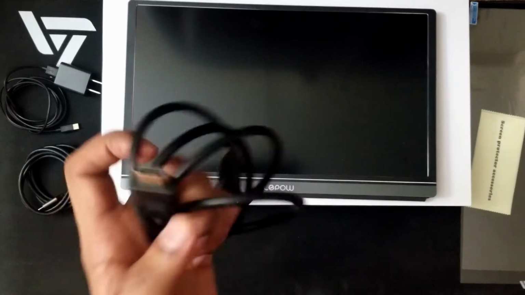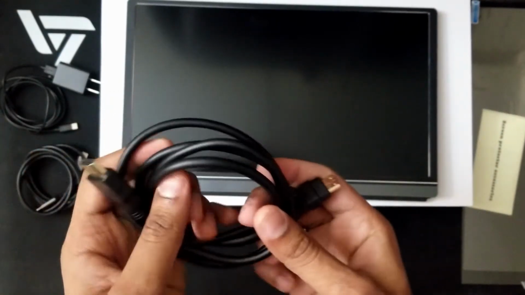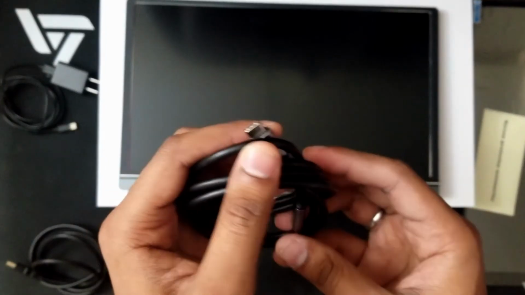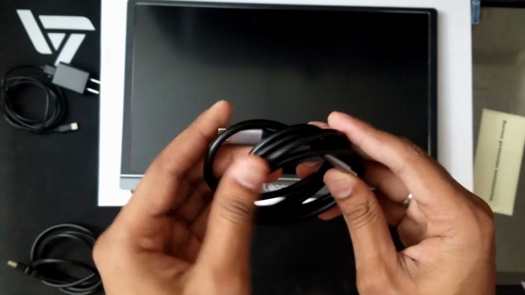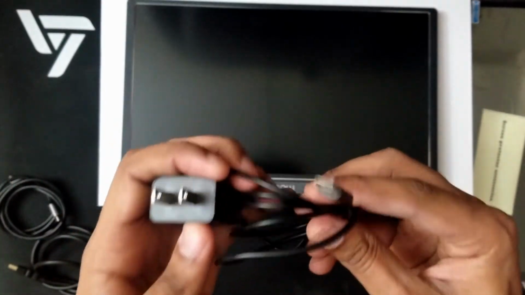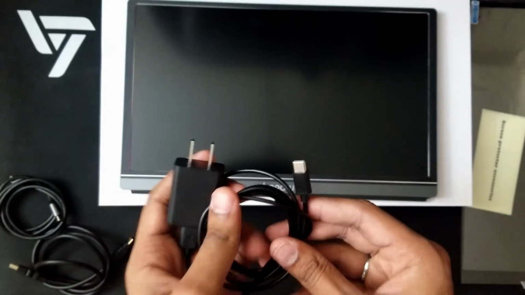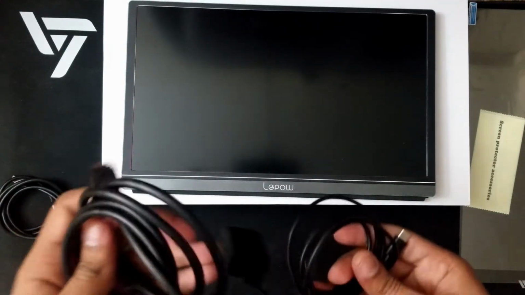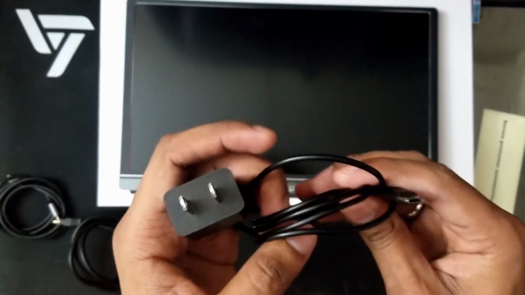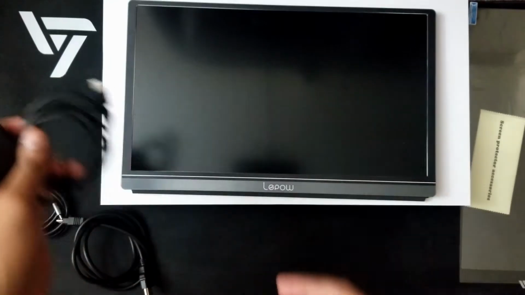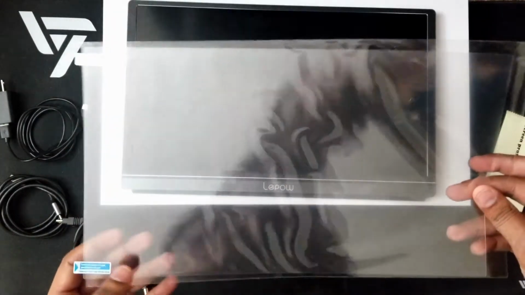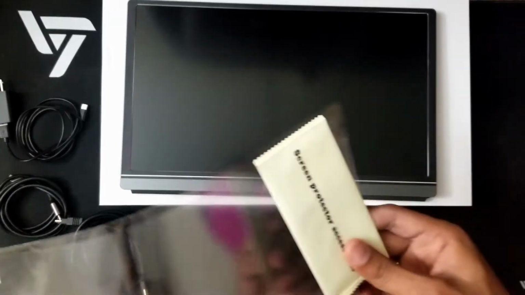Second thing we have is the HDMI to HDMI mini cable, which you can use to connect this monitor to your PC. Third, we got the standard USB Type-C to USB Type-C cable, which you can use to connect to your phone. Then we have the power adapter, which also comes with a Type-C cable. So this will come in useful when you are using the HDMI cable to connect to your PC, but it won't work until you use the power adapter, because it needs an external power source. Then Lepow added some additional accessories for us. So here we have a screen guard, and it also comes with some screen protector accessories.